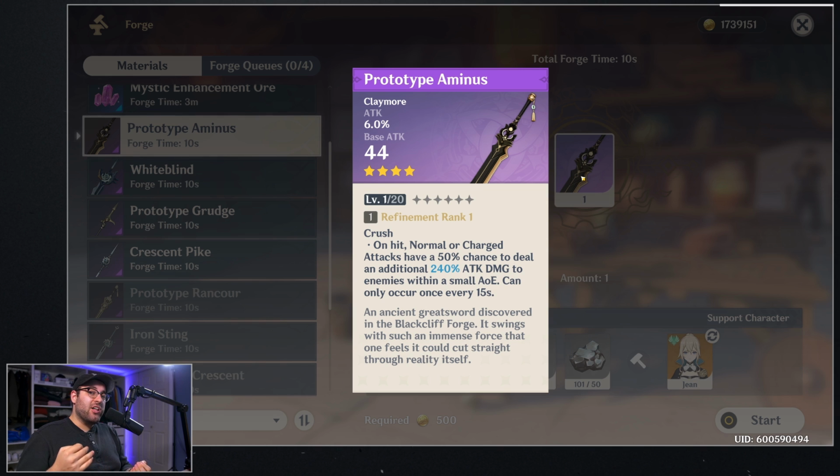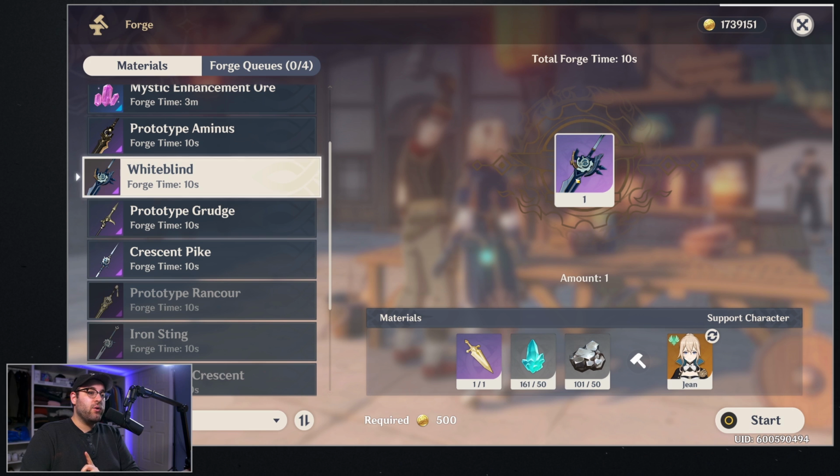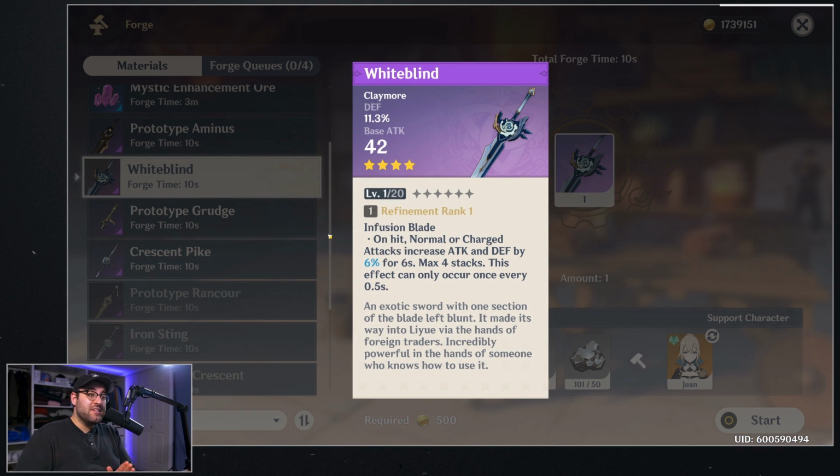Now, that's not a lot, once every 15 seconds, but I do like this one because not only does it have, of course, a high base attack, but its secondary is also attack. Because if we take a look at Whiteblind, which is your other Claymore, in this case, the secondary is defense. Now, on a unit that's carrying a Claymore, you probably don't want to prioritize defense unless you are in the scenario where you're running Noelle. I think Whiteblind is the superior Claymore if you are running Noelle as one of your Claymore users. If not, I think Prototype Archaic is the way to go.